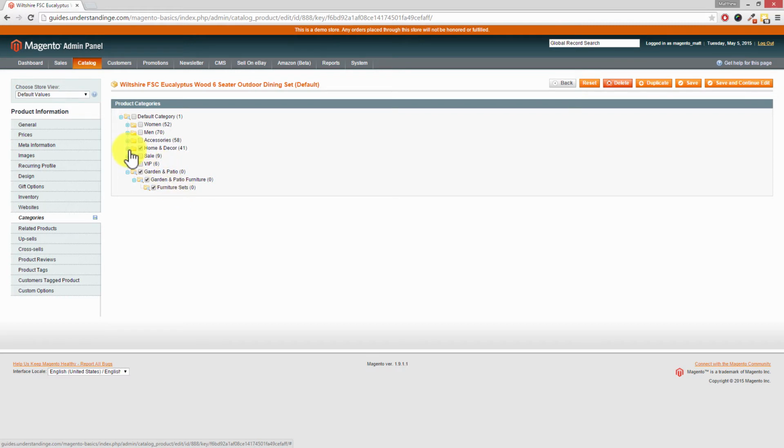Now, you can also add products to more than one category tree. So you can see where we were joking earlier, we added this product to home and decor and then books and music. But you could also add it to many other categories, whatever seems fit for this product to sit in. Or you can also remove them by unticking those checkboxes. And then once you've finished, press save in the top right hand corner.